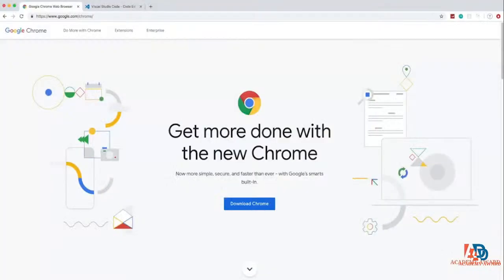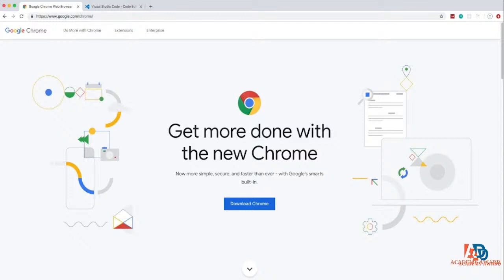Alright guys, so we're almost ready to start learning how to learn HTML, CSS, build websites, but before we do that we need a couple things. What's good about learning HTML and CSS is if you're learning a more complex language like let's say PHP or Python or something like that, usually you'll need to install a web server locally so that you can develop on your local machine, and that takes a lot more work.